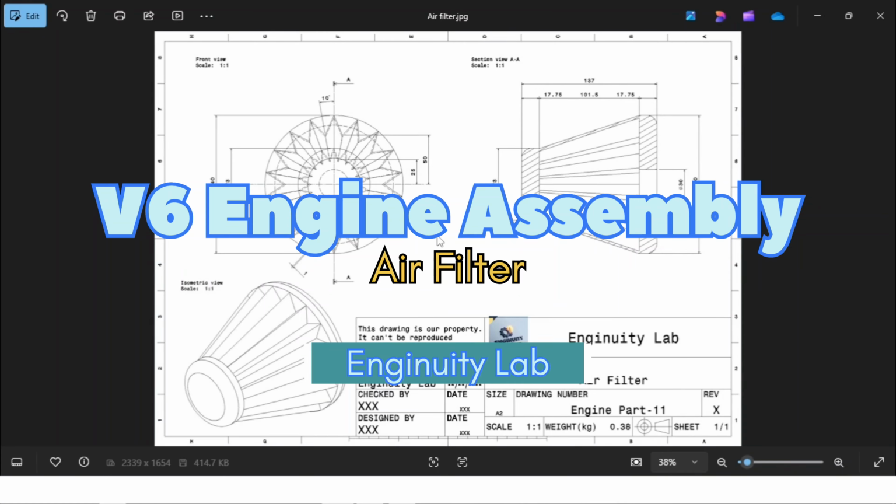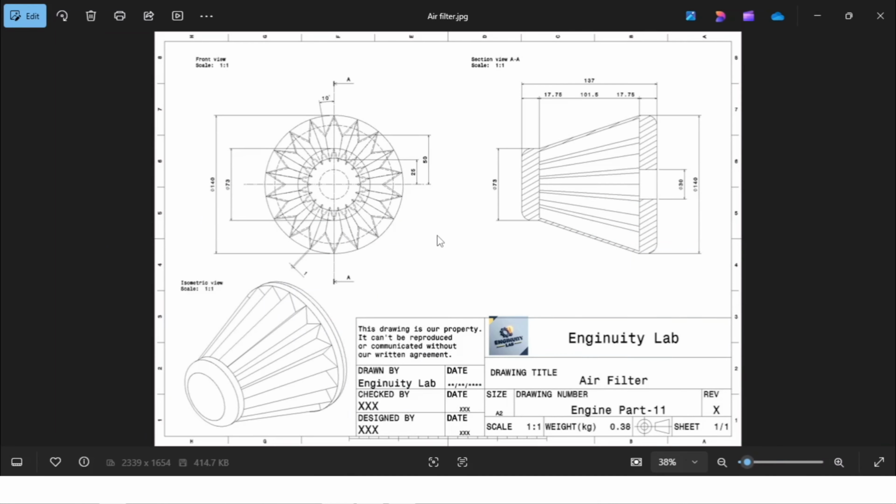In today's tutorial, we shall model a V6 engine air filter directly from a 2D engineering drawing using the CATIA V5 Part Design workbench. We shall follow the engineering drawing step by step while preserving the exact dimensions, taper angle, pleat layout, flange profile, center bore and overall diameter to create a clean production quality 3D CAD model.